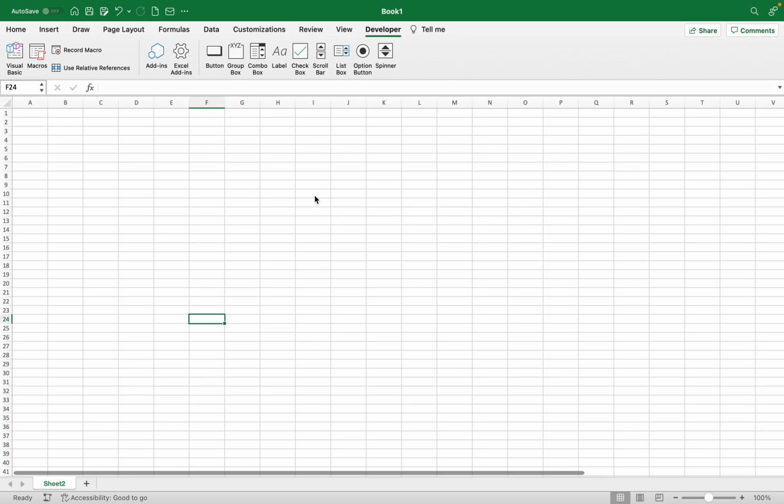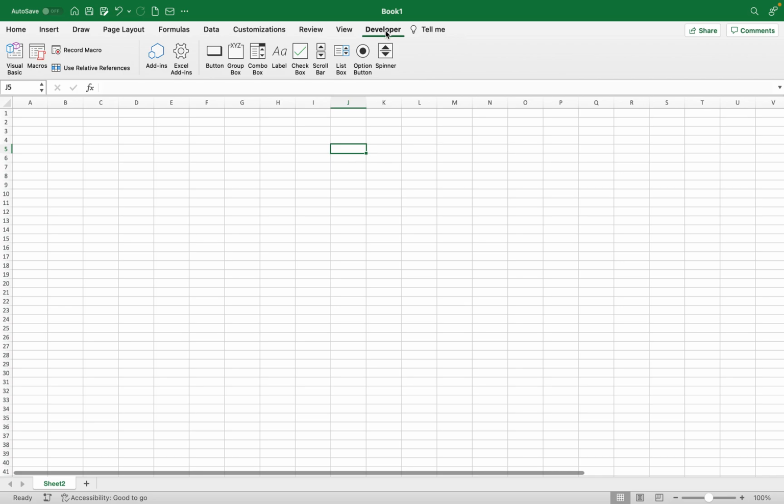So being able to name a sheet from a cell range has been, let me tell you, very valuable for me. It's actually pretty basic, and I'm just going to show you bare bones how to do it and what I usually use it for. So to do this, you got to have the developer tab.